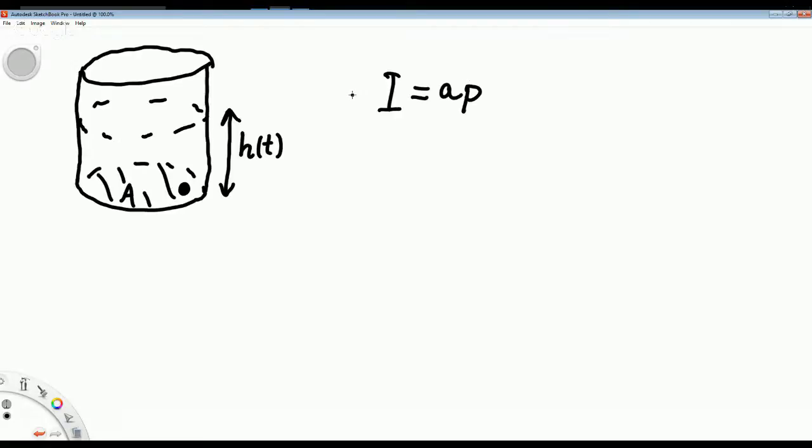So it's something like dV by dt, a little change in volume over a little change in time. However, we need to bear in mind that the volume of water is decreasing. We know this physically, and therefore dV by dt would be a negative quantity. So if we want I to stay a positive quantity, such as A times P, then we need to put a minus sign by hand.